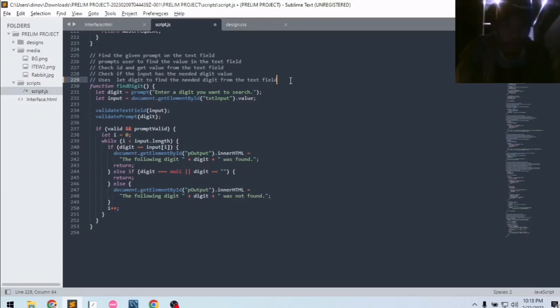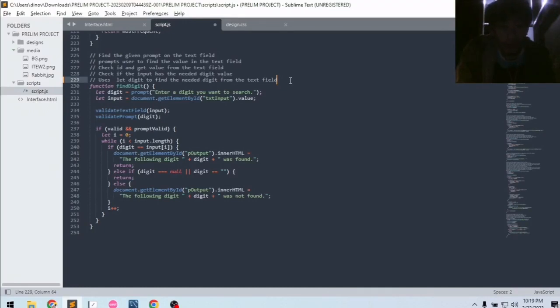If the if statement is proven true, or the digit is equal to the digit in the input, we will get document get element p output, or the paragraph in the HTML, which will return a value with the following digit, the digit that was found, and return the value.